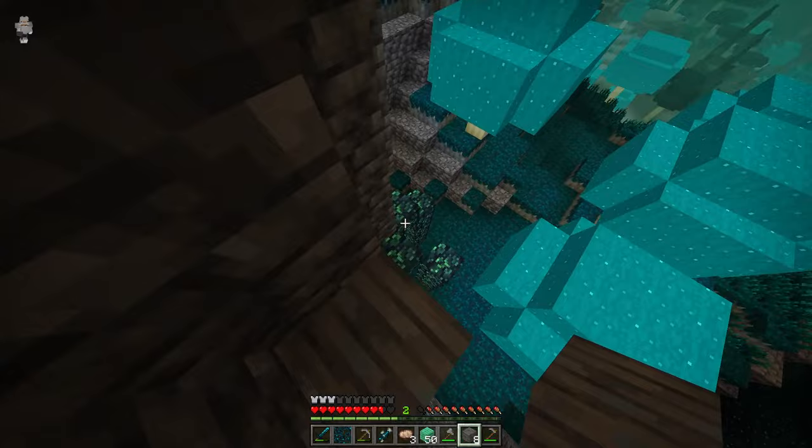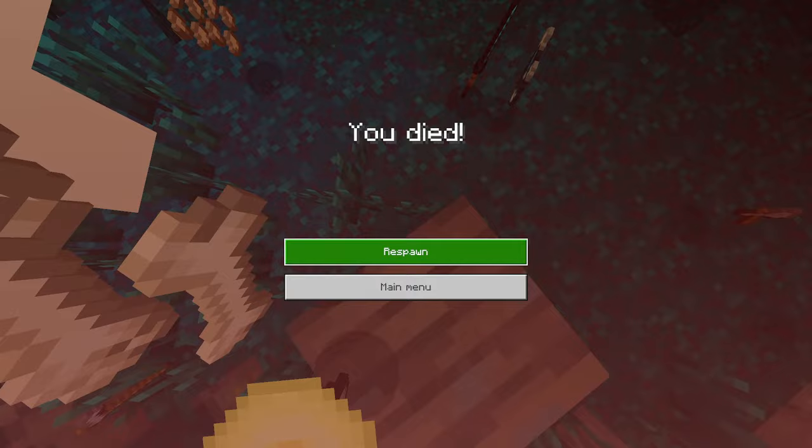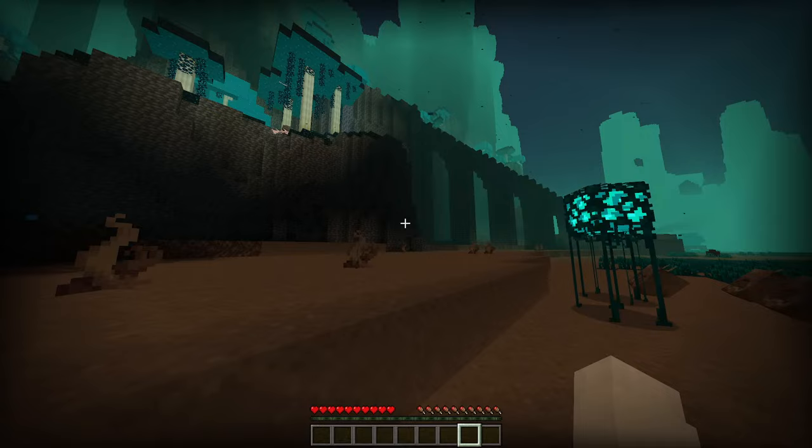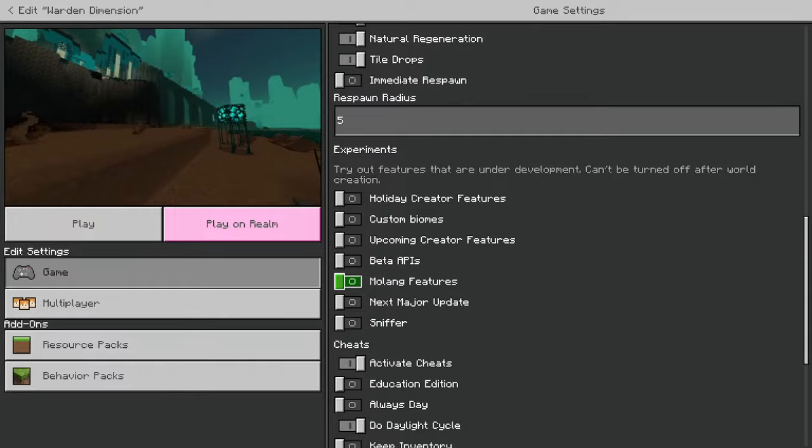Okay, so I saw a chest here somewhere. No, I'm just going to die. Yeah, okay. All right, Marcel, I will turn on creative mode and we're just gonna check it out. We're gonna check it out in creative mode. Creative cheats. Activate cheats, yes.